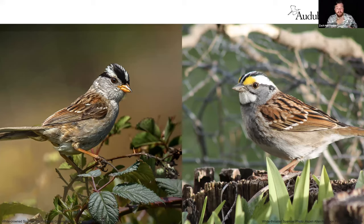One of them has a bright white throat. Again, the other bird, kind of a grayish throat. Look at the bill color. One bird has a bright orange bill. The other bird has a gray bill, okay? So there are things that we could be picking up out of both of these for identification. Now, this is all visible. If we try to pull some context from these, it's a little bit harder. There's not a lot of context to pull from them, but that's maybe okay in this case because we have enough visible to work through to our identification, okay?